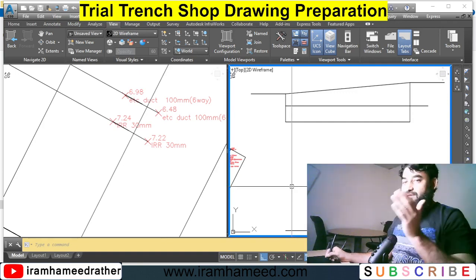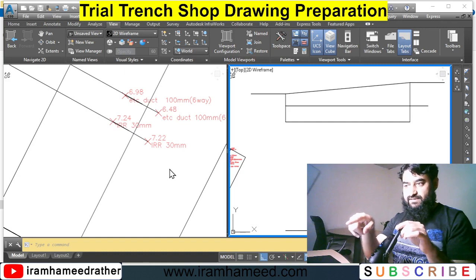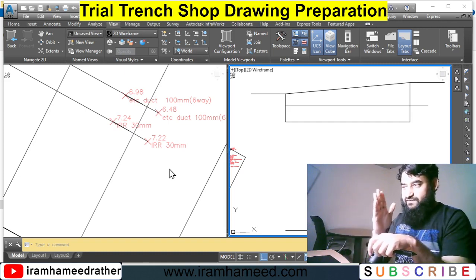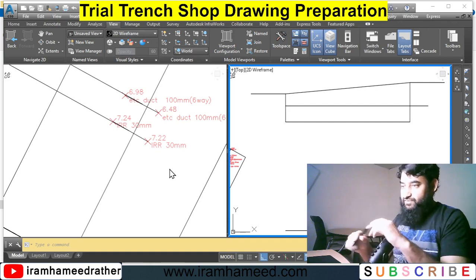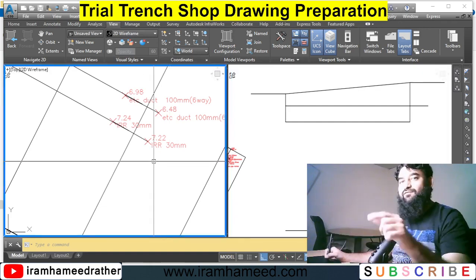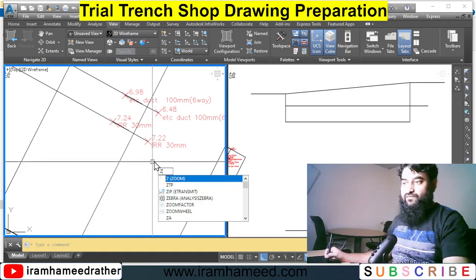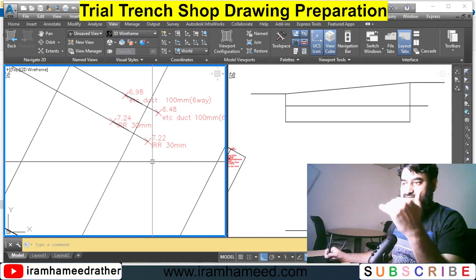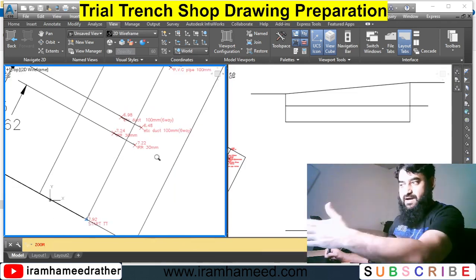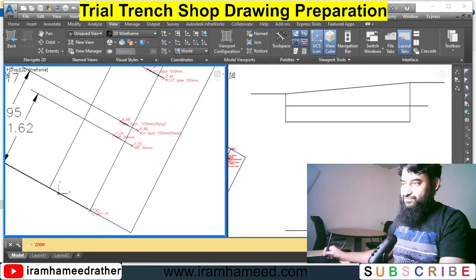Okay, but what about distance? This irrigation pipe is exactly at that level, agree, but how far away is it from your left hand side? So this one we need to check that dimension. Now you know why we pick that dimension. This was the reason actually, because we want to know what the distance is, and all these horizontal offsets we have to mark, or we have to set in our cross section. So this is 1.62. Good.